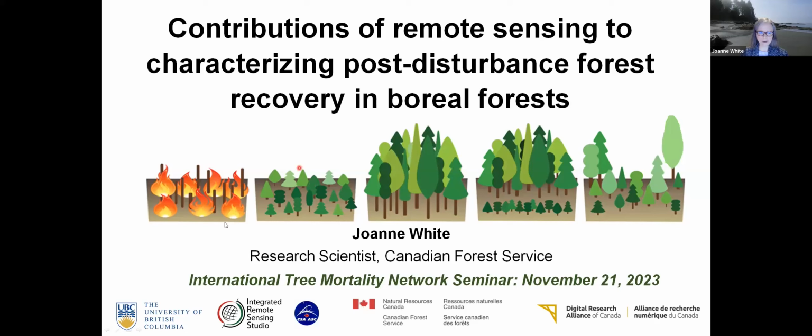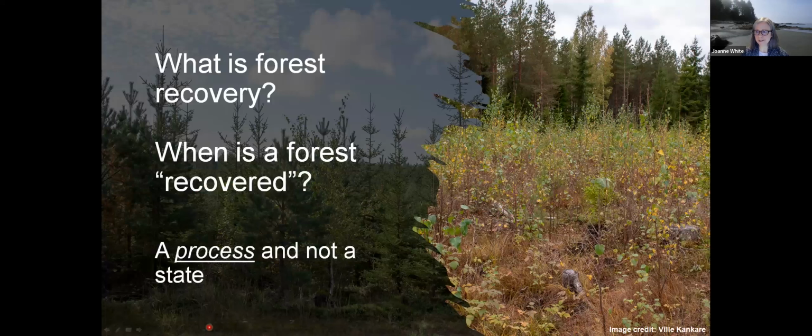Before I jump into this, I always like to clarify what I mean by forest recovery, because this is a bit ambiguous. Unlike disturbances, which can be punctual in both space and time, forest recovery is really a process and not a state. The composition, structure, and function of forests can manifest gradually over time through successional processes that happen following a disturbance. But definitions of forest recovery are not universal.